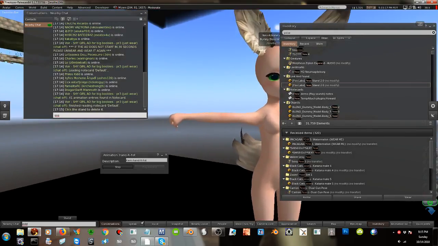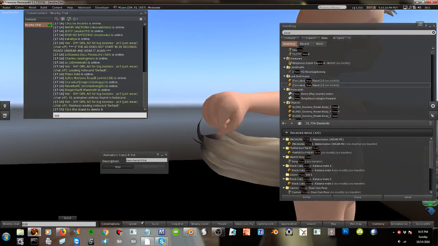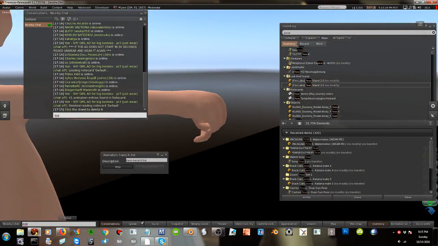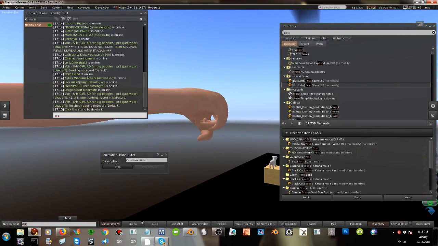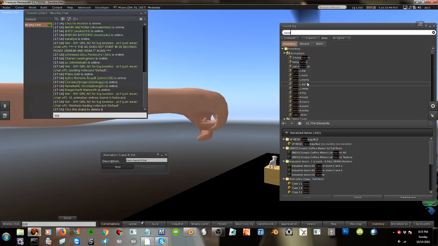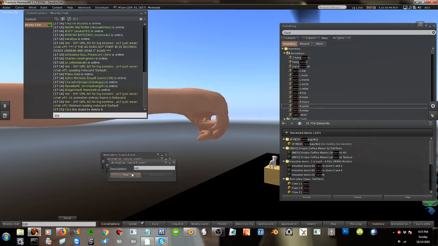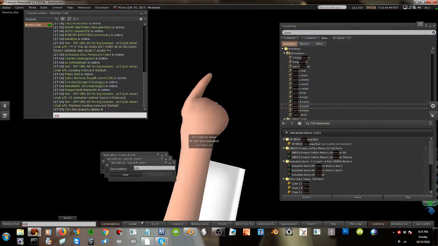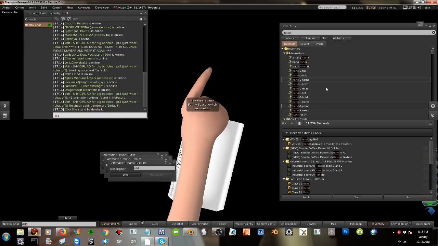So I had to move the hands, the finger joints. When I'm using something for a fist, it looks kind of like this. And if I use point, you see it animates, but it doesn't look the best because that finger alignment is off.